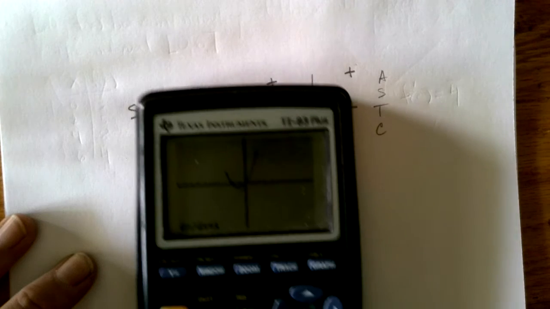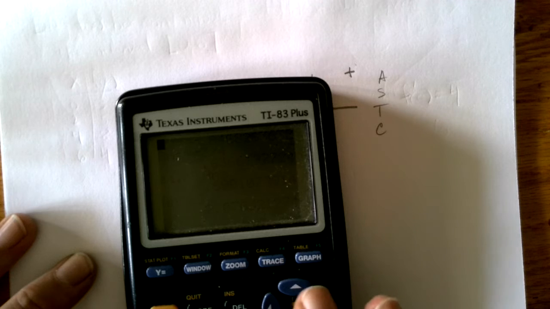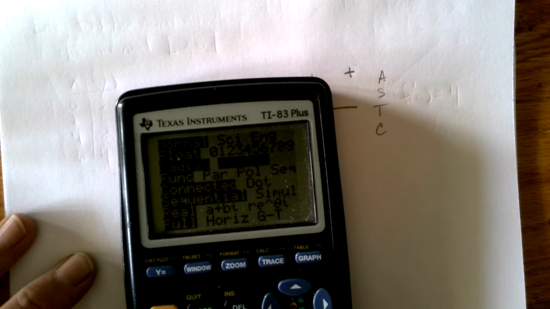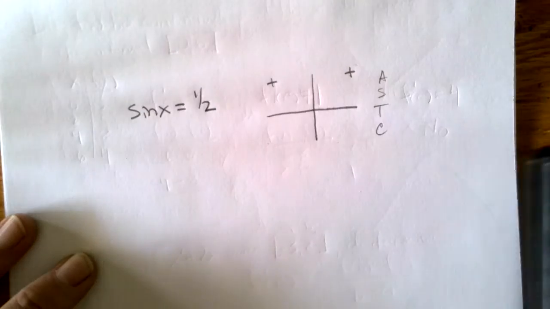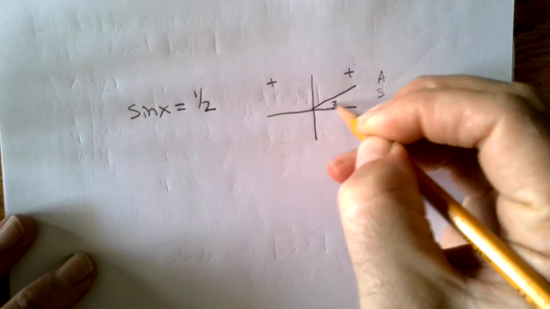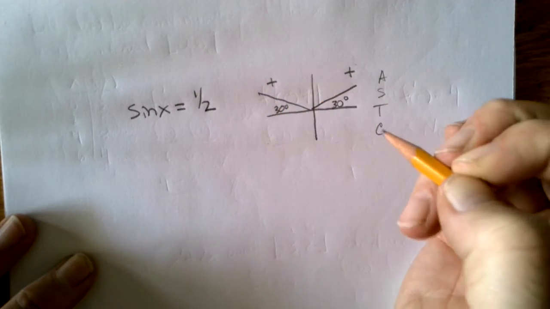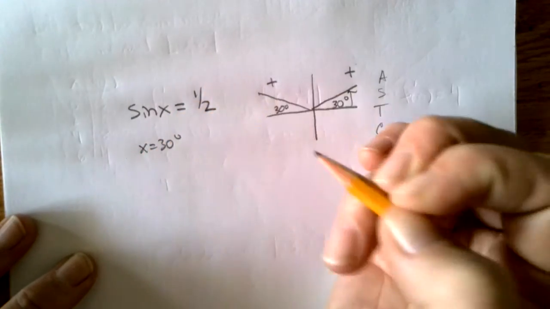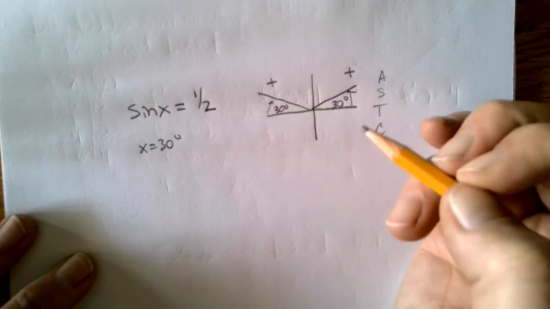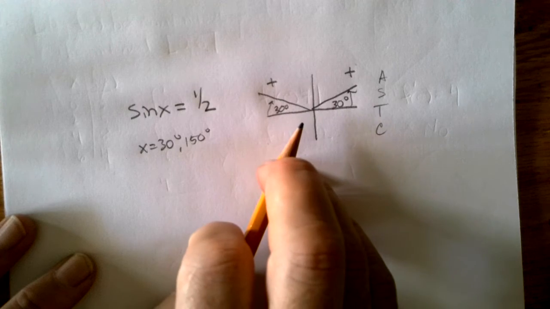Now, I'm going to do this two ways for you. First of all, if I go into quit here and I go into my mode and I select degrees, if I do a sine inverse of 0.5, I find that I have an answer of 30 degrees. So what that means is I have a reference angle of 30 there, and I have a reference angle of 30 over here. And so this angle would be 30 degrees, and then this angle here would be 150 degrees. So that's how we come up with two solutions in that scenario.